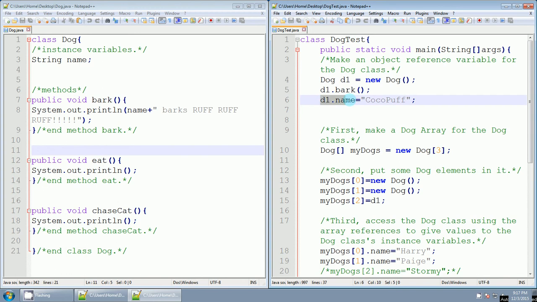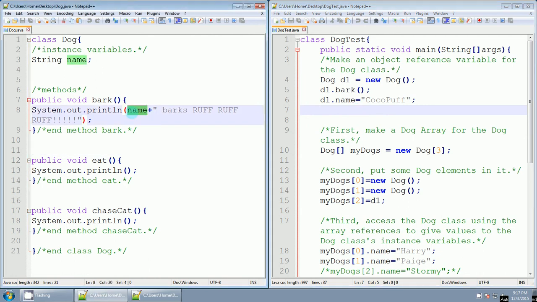We created the d1.name down here. So we're going to attempt to call this method before we even gave it a name. So what's going to happen in the output will be, I'm bringing it up now so that when I do finally get to running it, it will be the first thing that shows up because there is no name set yet. So we'll just see how that works in a moment.